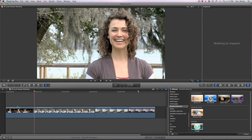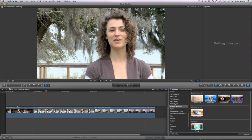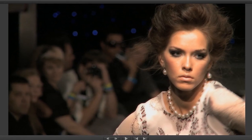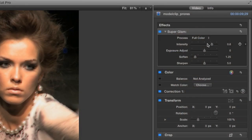I have a bunch of different clips on my timeline that will demonstrate the different uses of the effects in this suite. My first clip is a runway model. I'll drag the Super Glam effect on the clip. Right off the bat, you can see the default effect makes the footage really pop with some crushed shadows and softening. The parameters are simple.